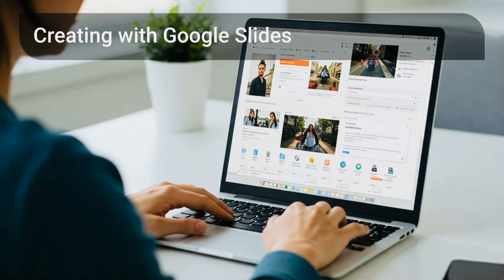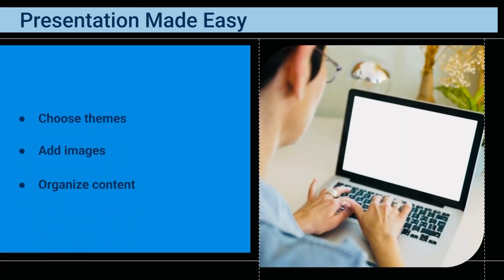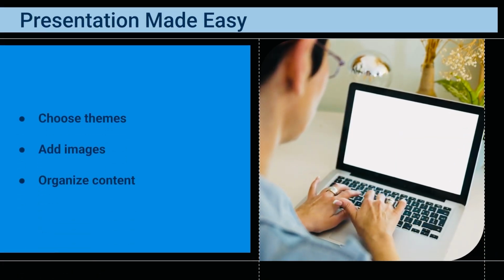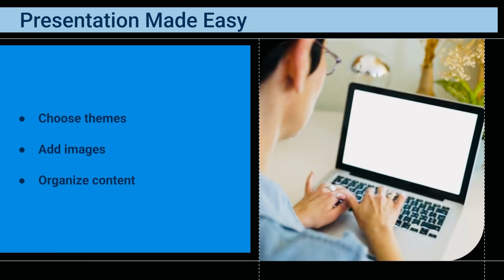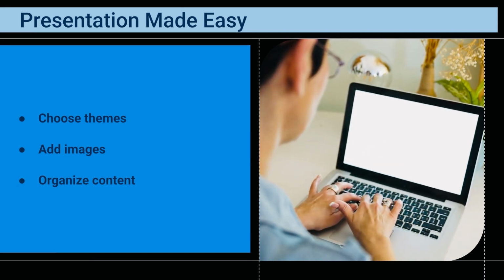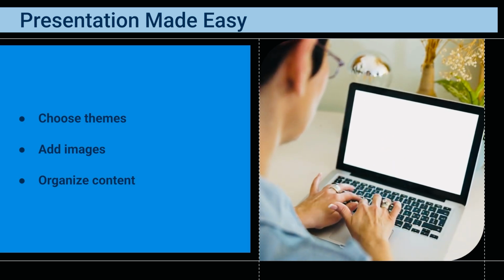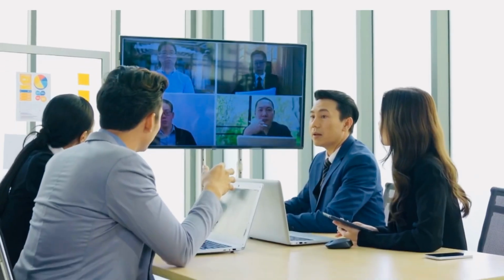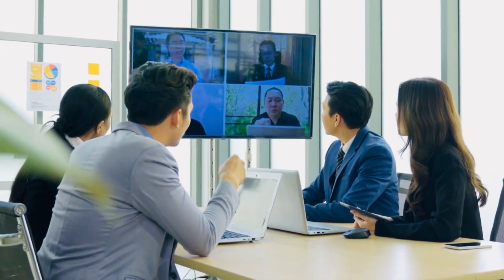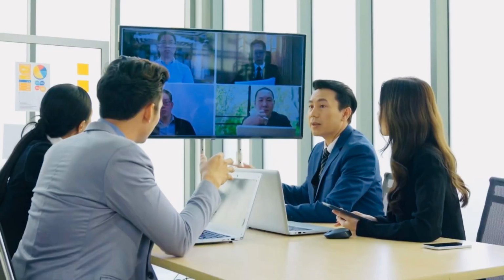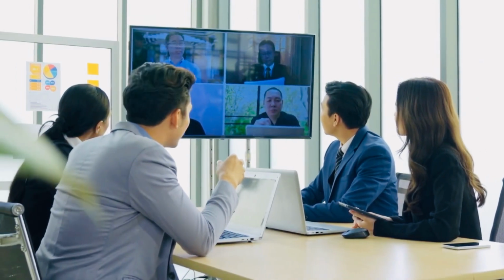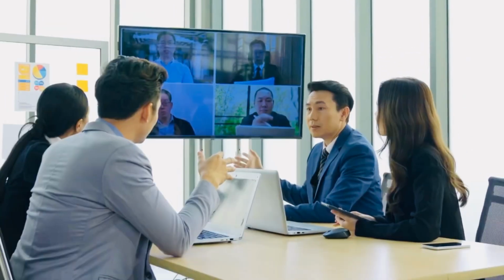Google Slides is your tool for creating presentations. Whether it's for a class project or a group presentation, Slides helps you make it visually appealing and informative. Starting a presentation is easy. You can choose from various themes, add text and images, and organize your content across multiple slides. Slides supports multimedia integration, allowing you to add videos, audio clips, and animations. Presentation tools like presenter notes and laser pointers make delivering your presentation smooth.